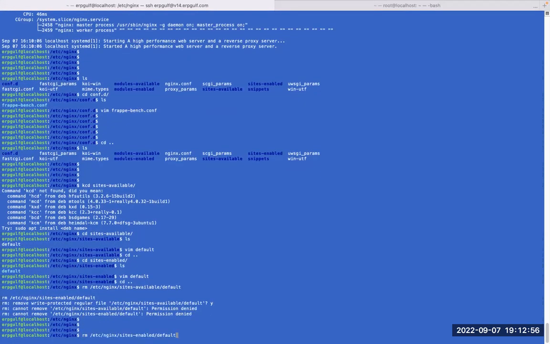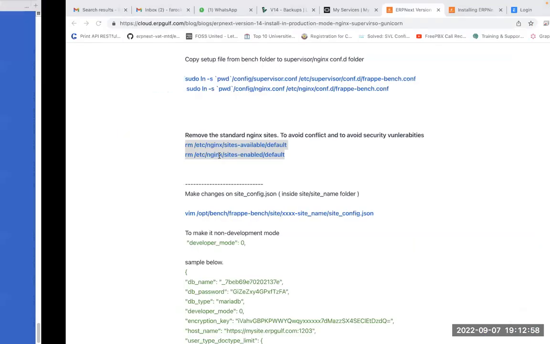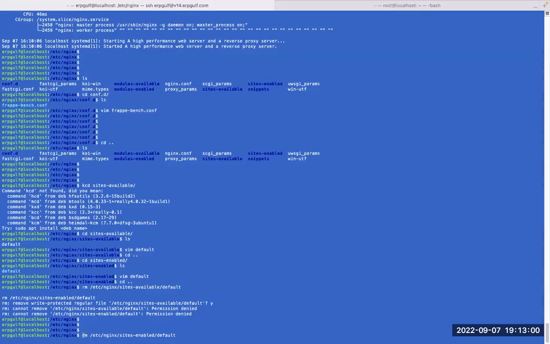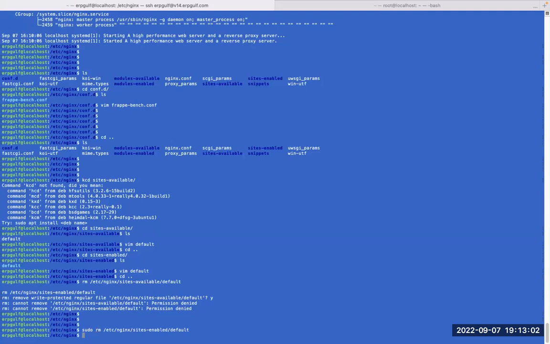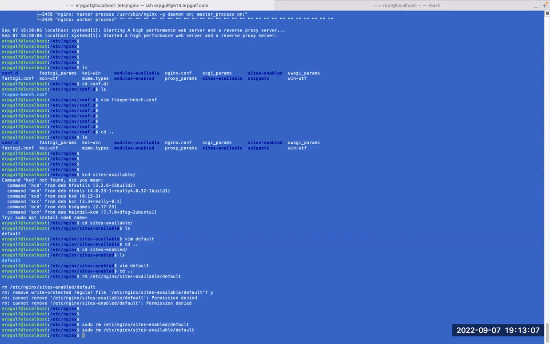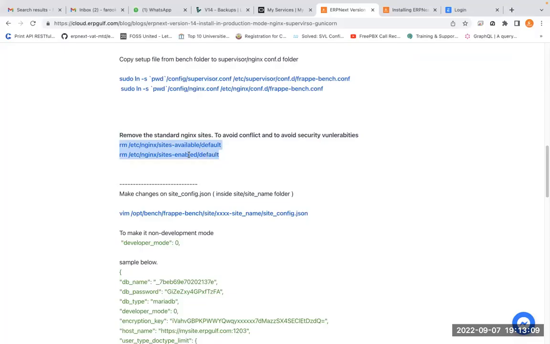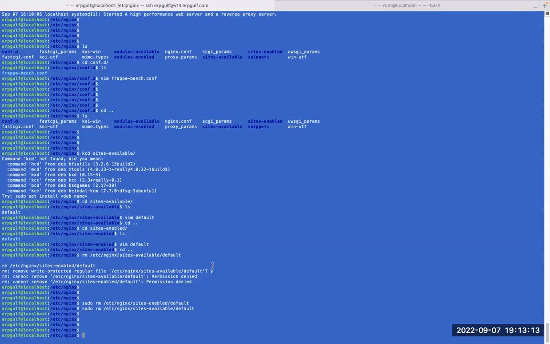So I need to add a sudo here. Okay, I removed those two files. Now it should be perfect to go.